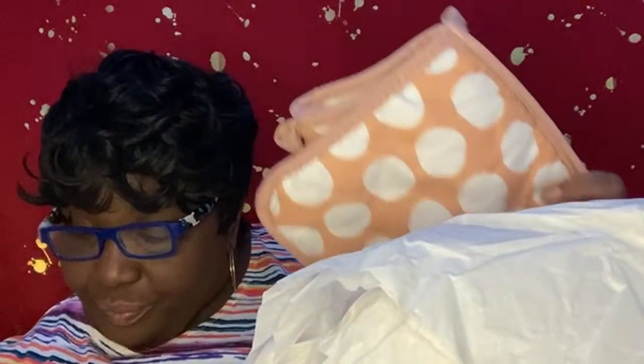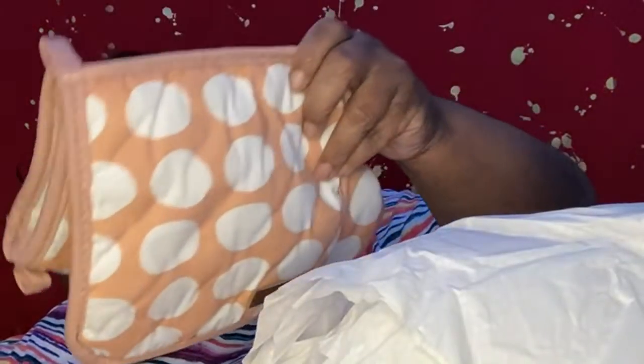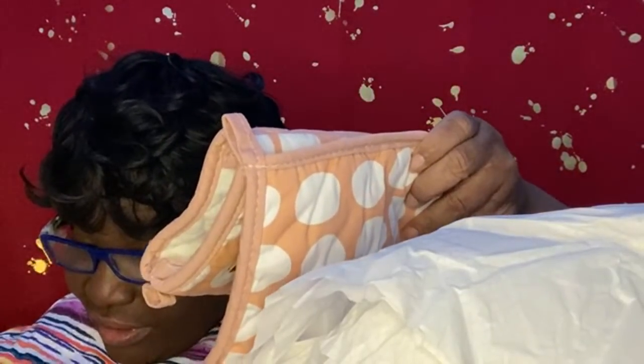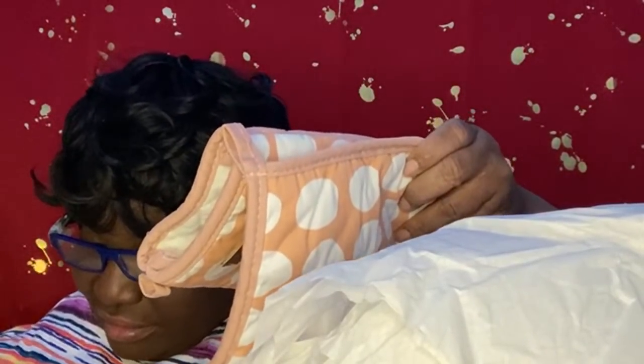Let's see who these are for. She said the bamboos are for you. The tutu is for Tia. And the booties are for Mom. Okay. Oh, okay. And these are for Tia. She said the mittens and pot holders are for, I think she said Tia. No, it's safe for you. So this is for me too. Thank you. I needed that.